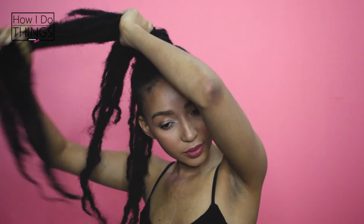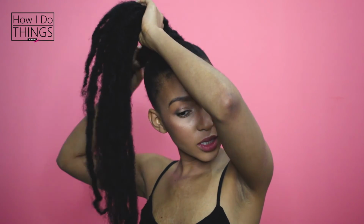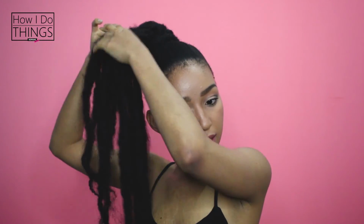So as you can see over here, I've flipped my hair to the one side of my head, the side that I want the braid to come down on. Then I'm going to separate the hair into 3 equal parts, and then I'm going to braid it down. This is a very nice and simple way to do a jumbo braid with Marley hair. Marley hair is nice and fluffy, so you do want to make sure that your grip on the hair is nice and loose, so that you have a nice fluffy bouncy braid.